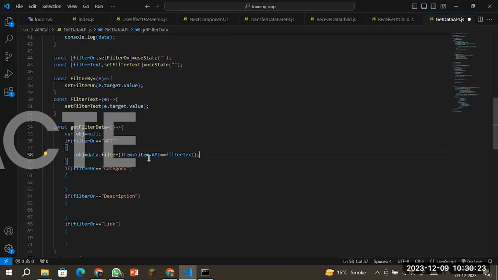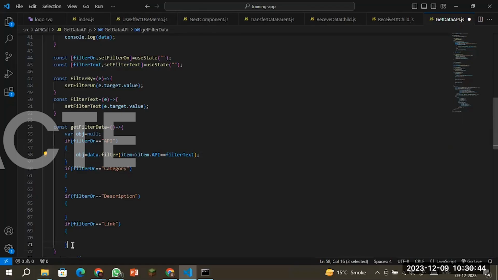So wherever the API column contains the filter text value, it will provide those records in my object. Okay, and I need to update this object in a state.